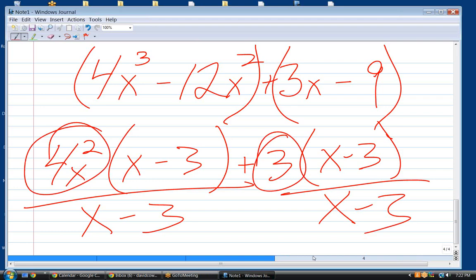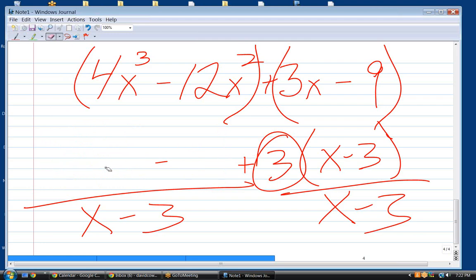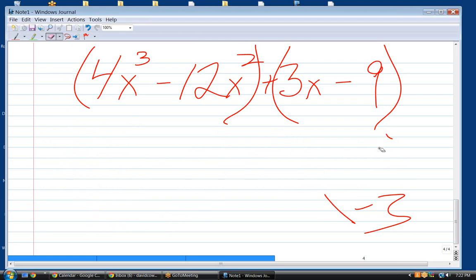So if you don't have x minus 3 for both of them, if you get a different number in the other one, you cannot do it. That's what I say. These are enormously difficult because they're only easy like this if that ratio is exactly the same. And they can be very, very tricky.